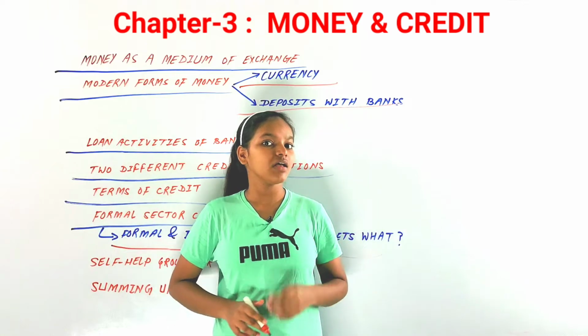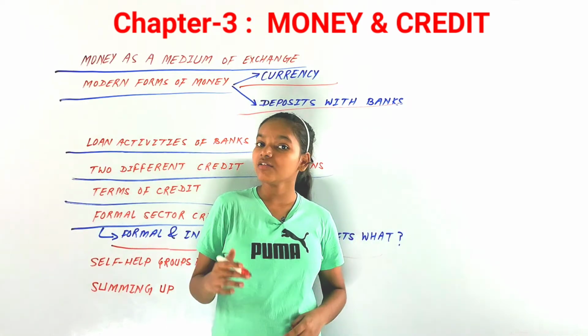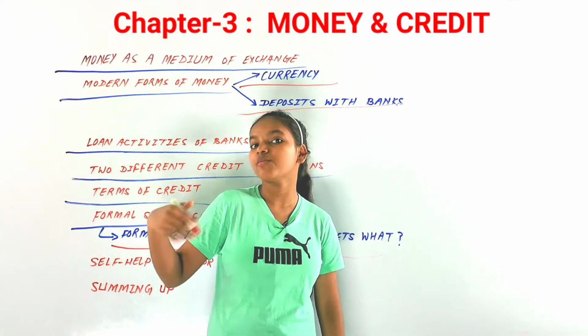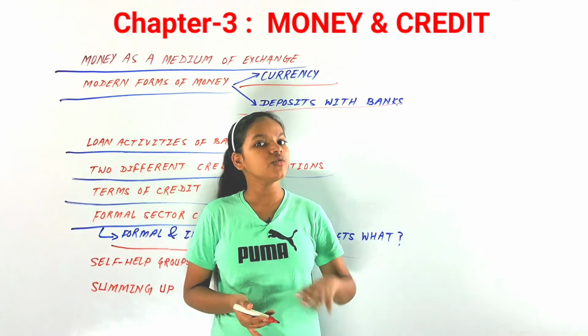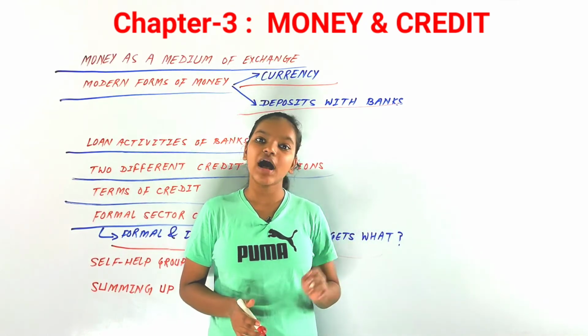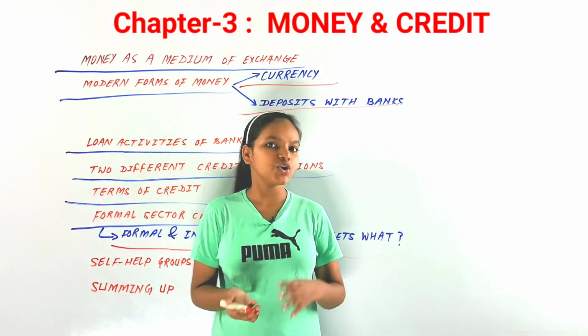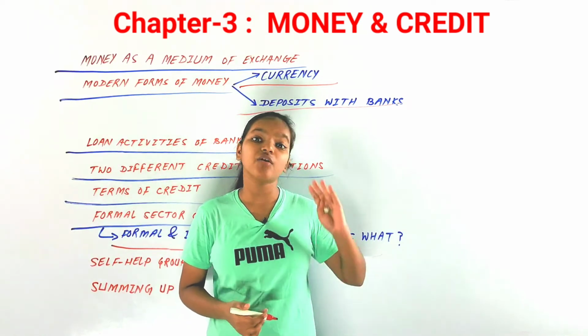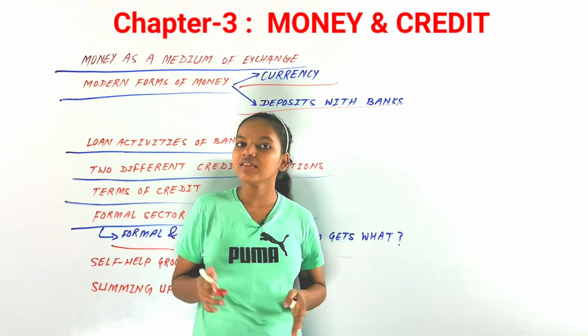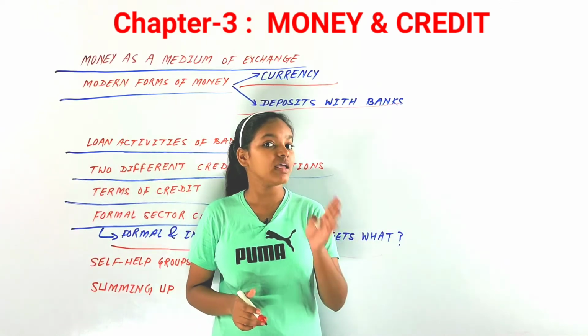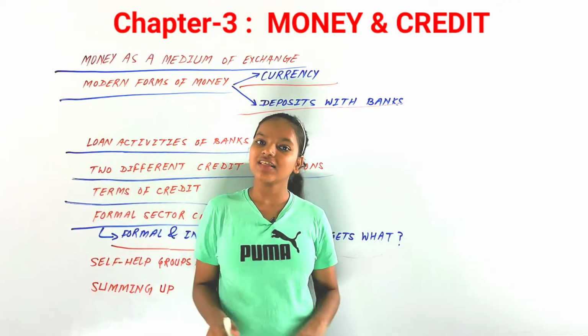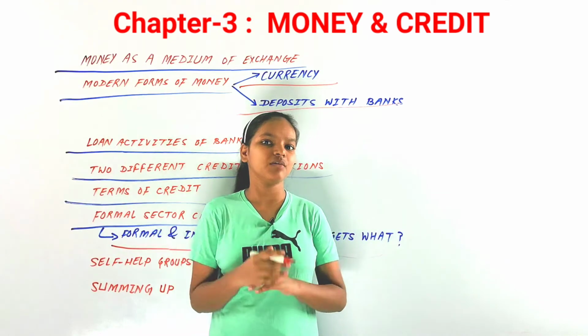So what we can observe in these graphs is that in urban areas the rich households get more loans from the formal sector compared to poor households. Poor households have more loans from the informal sector. That should not be. They should have more loans from the formal sector, then only they can be in profit, they can be in a good condition. Otherwise the gap between the poor and rich would be widened.